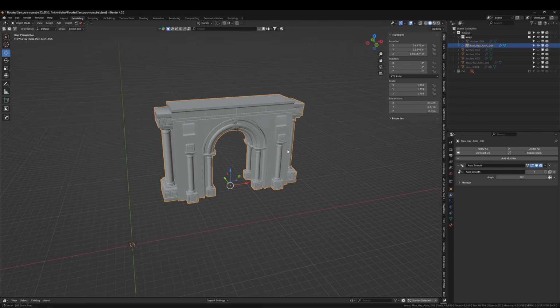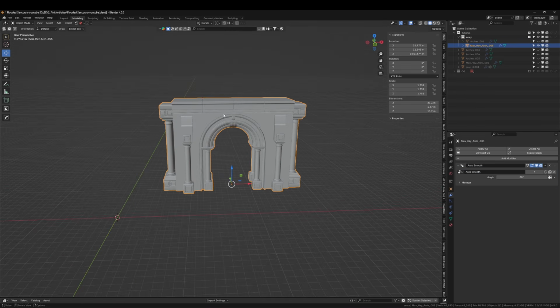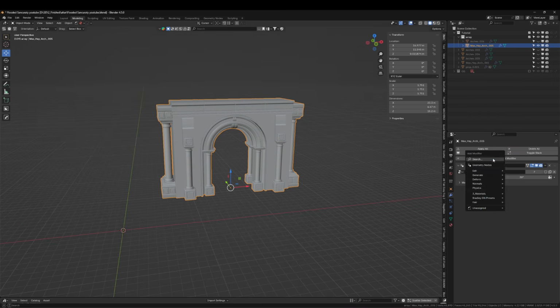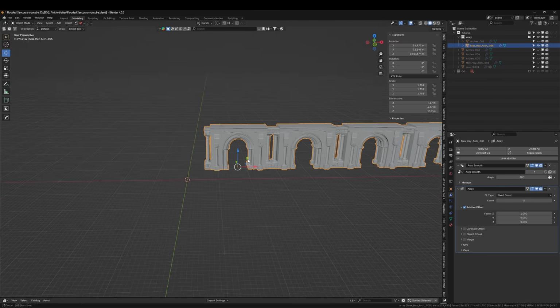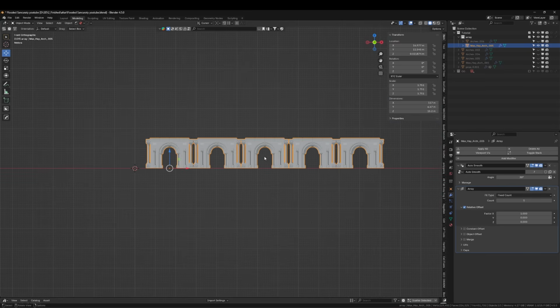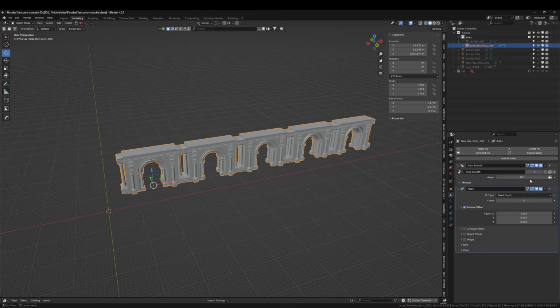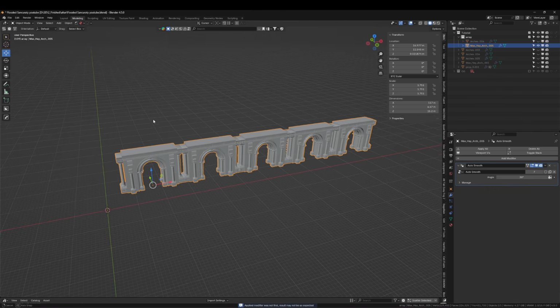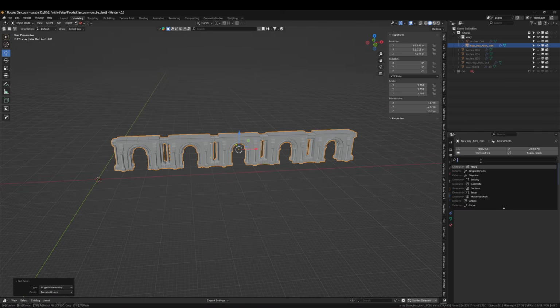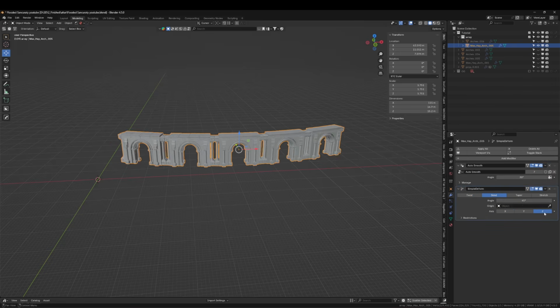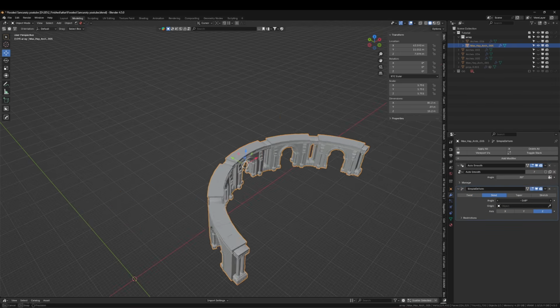Okay, we're doing the same thing, but with this asset. This is a whole arch, so I will do the array not with 8, but this time with 5. This will be enough, because then we have perfectly one in the middle again. And then we just apply it, and then I have the machine tools add-on, so I'm just gonna use Shift S instead of this, but the same thing. And then we simple deform, bend, Z, and then let's go.